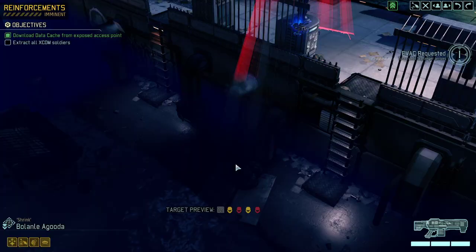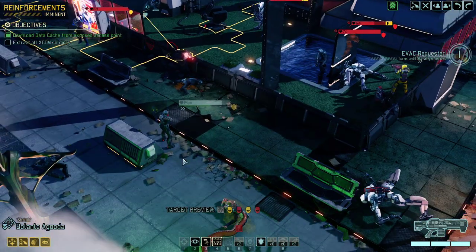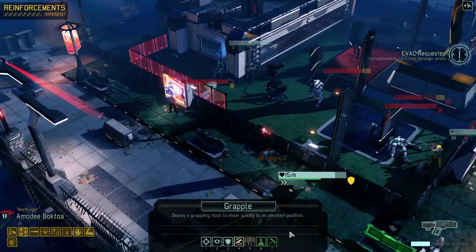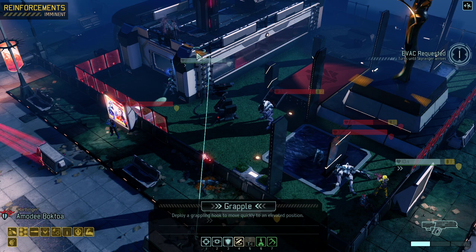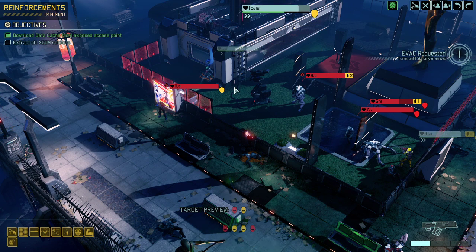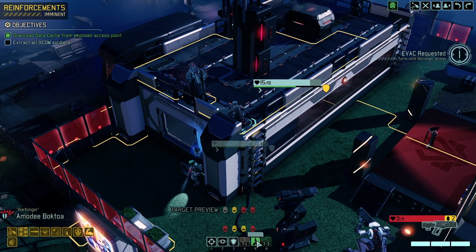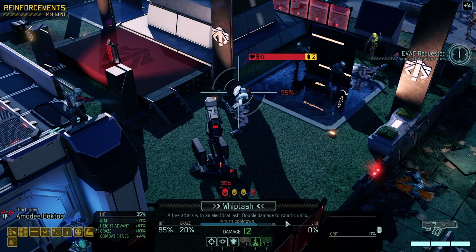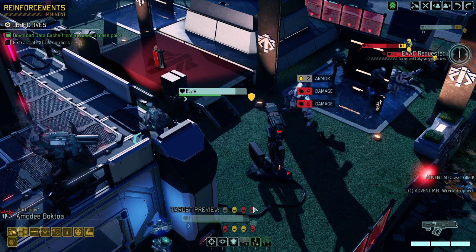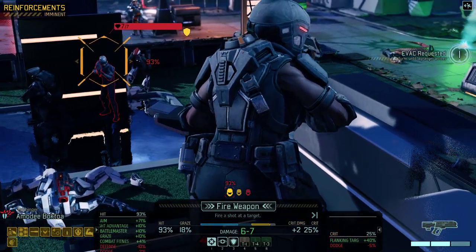but before we're doing that, let's first of all deal with the enemies, which are going to be a pain in the rear. Grapple to get up here. All right. We're going to reload. Whiplash, by the way, is such a great ability. Hit the mech. Oh my gosh. He is killing it.